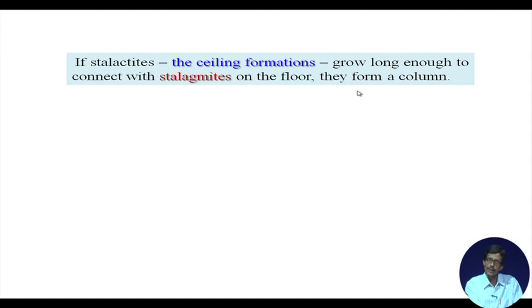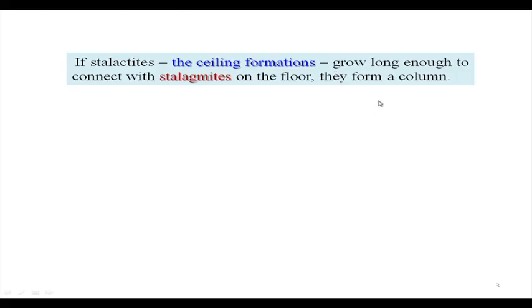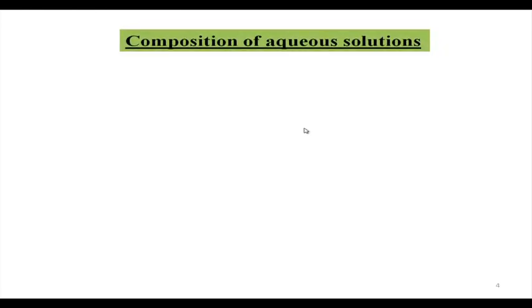So, how the column-like structure is forming, because you know that we can have different types of crystals, the recrystallized form of any saturated solution such as the sugar solution or your sodium chloride solution. When we go for the recrystallization process, we know they have different forms and different structures. So, if we talk about all these things, we should know the corresponding chemical composition and the composition of a particular aqueous solution.